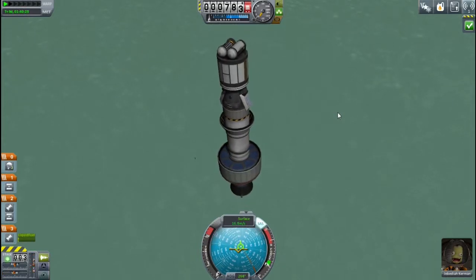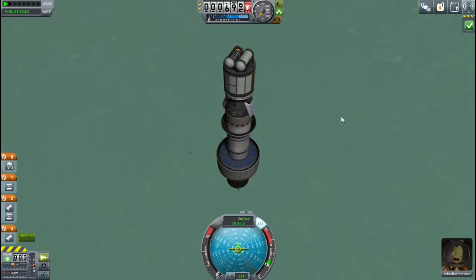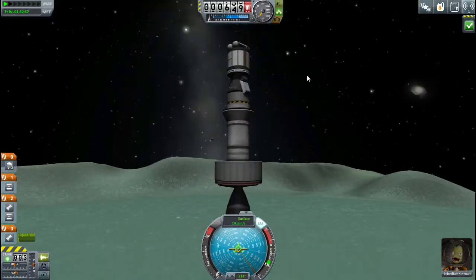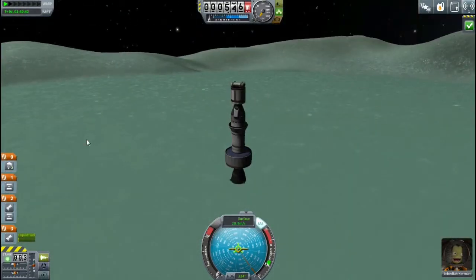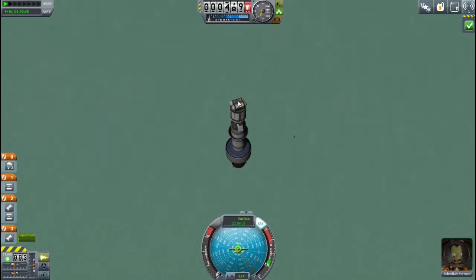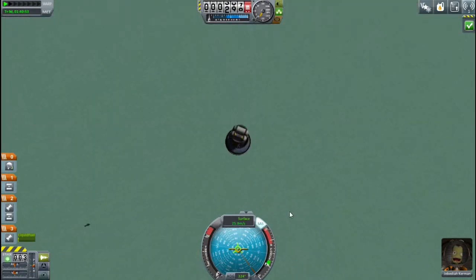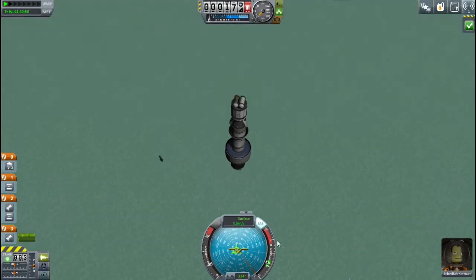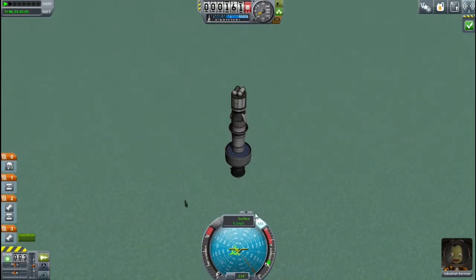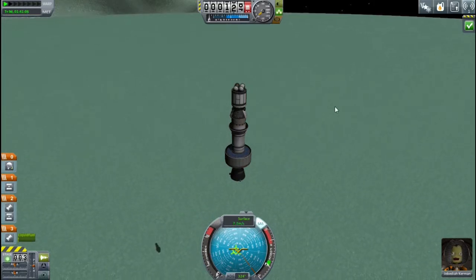And now I have a nice centered retrograde indicator, which means I'm just gonna plop onto the surface with this large booster. You don't really need landing legs here, because the landings are so light that you can hit the ground at, I don't know, anywhere up to 10 meters per second and not really do any damage to your vehicle because you're falling so slowly. Or at least the pull of the body is so slow.